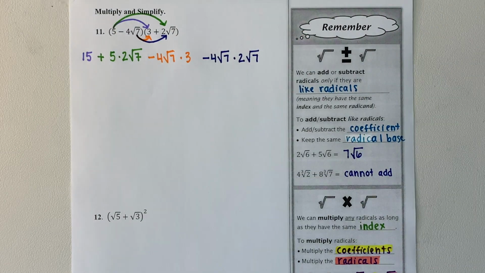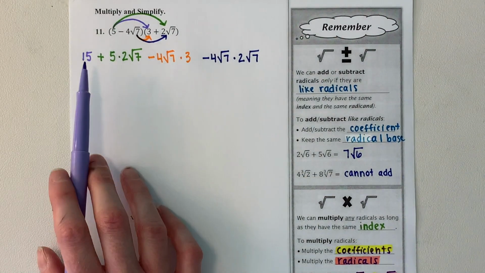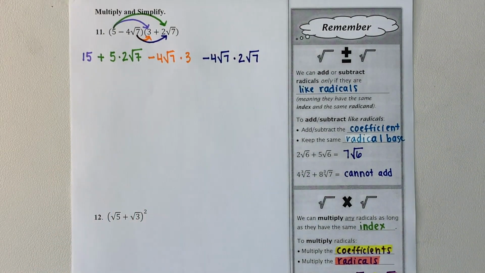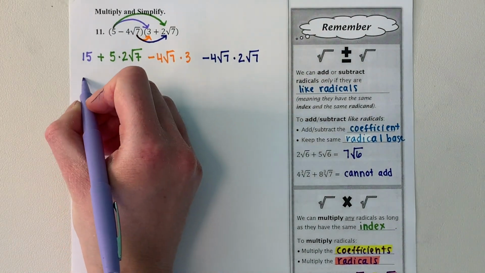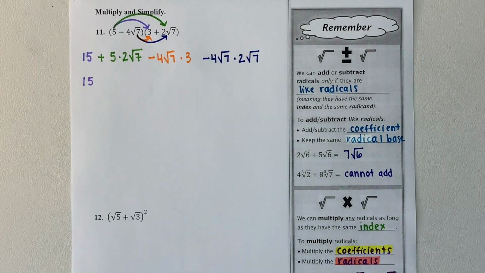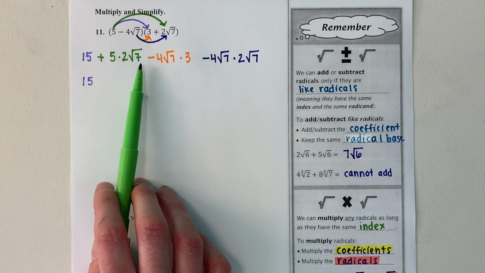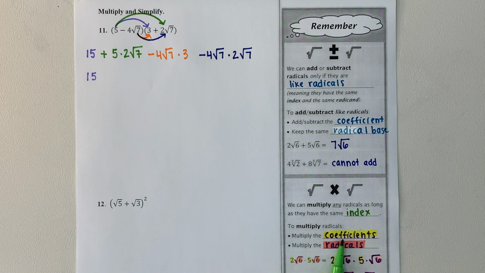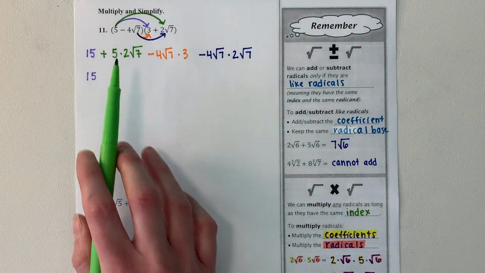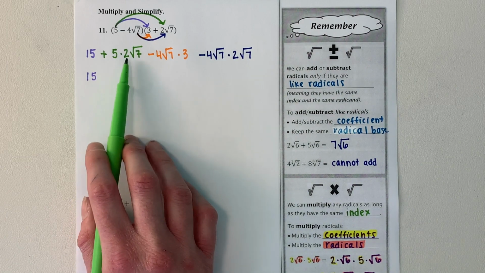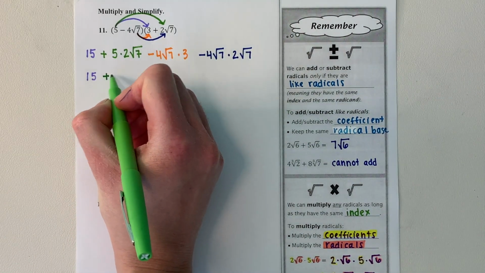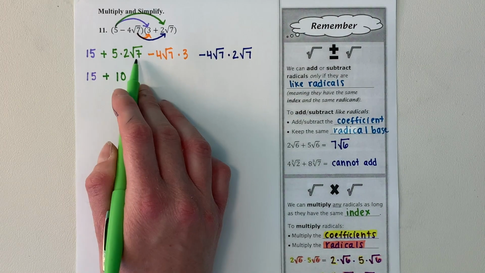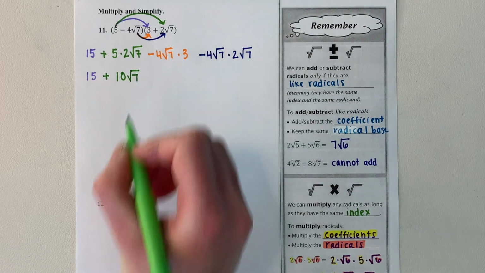of 7. Now we need to simplify, and let's take each of these colored quantities separately. 15 is as simplified as it can get, so we'll just bring it down. Now if we look at this green quantity, we're multiplying. Remember, when multiplying, you multiply the coefficients and you multiply the radical. That's because we multiply like quantities. The numbers or the coefficients are like quantities, so we multiply. 5 times 2 will give us 10. And there's no other square root here, so there's nothing to multiply the square root of 7 by. So we leave the square root of 7 as is.